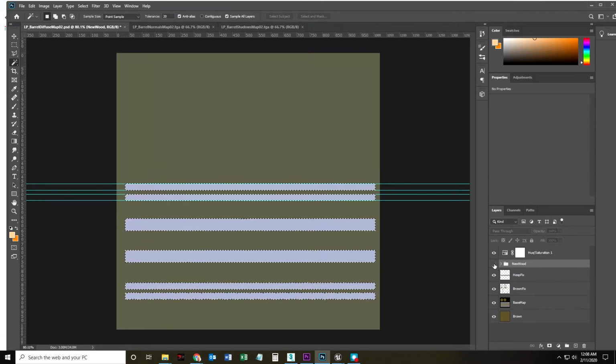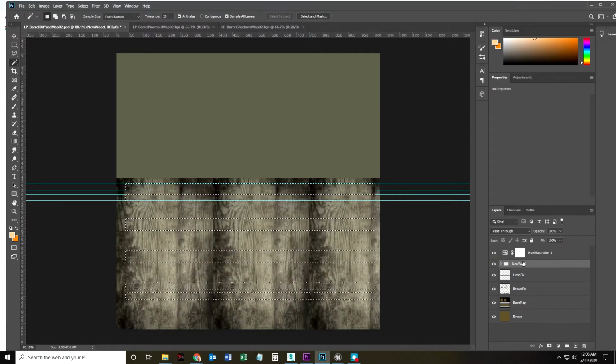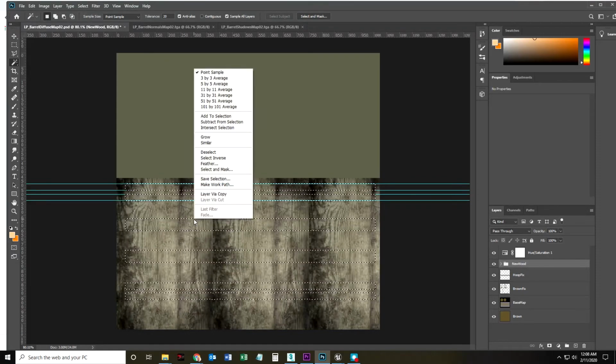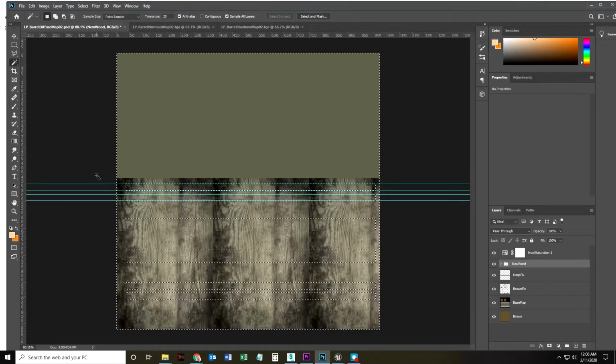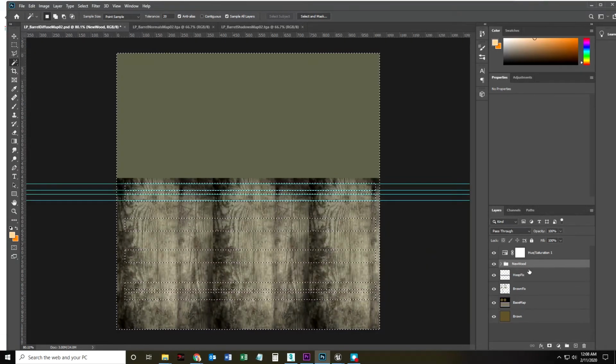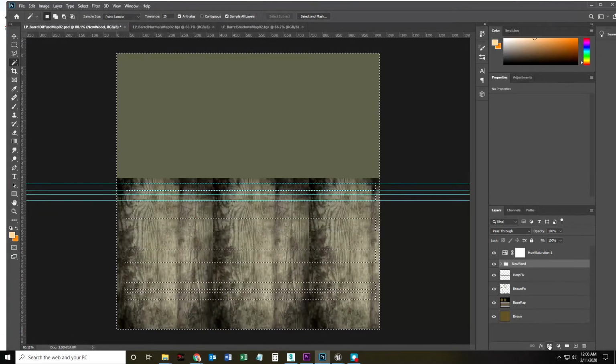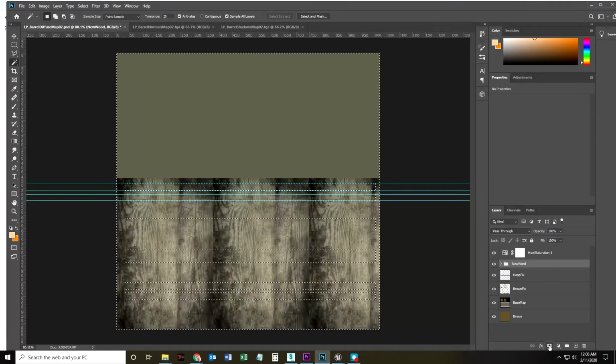That's wonderful. Now I'm going to turn on my new wood layer group. I'm going to right-click my selection, select inverse, so it selects everything else, and I'm going to click Add Layer Mask at the bottom of my Layers panel.